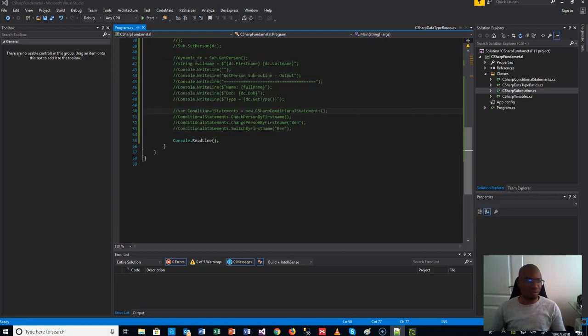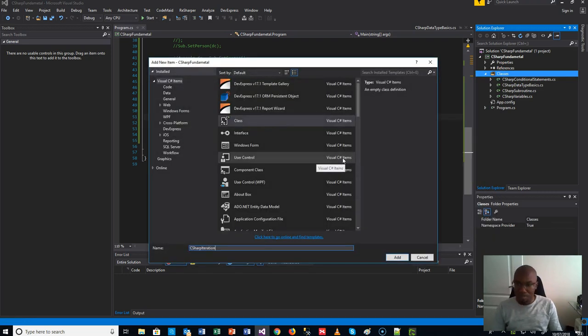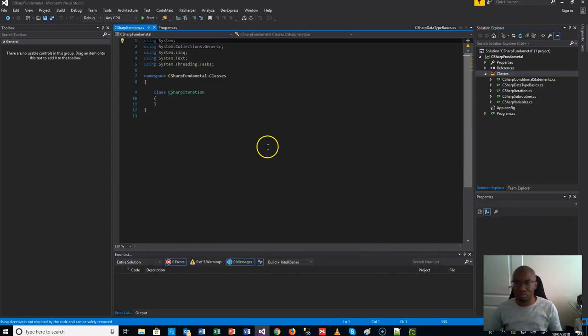To keep things simple, I have written some series of code which I will copy and paste there for you, to keep things simple and fast in terms of writing code. So I'll paste that there. I'll call it C# iteration. Make that public.